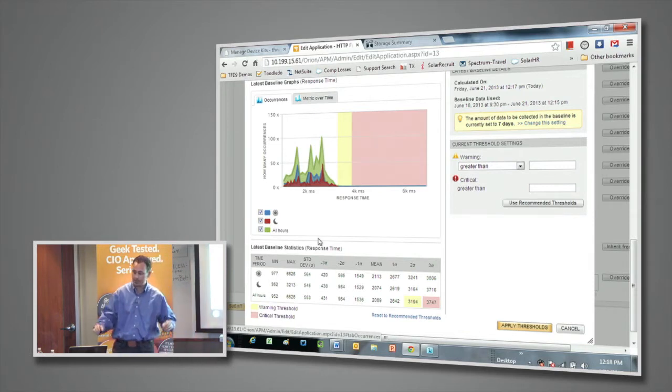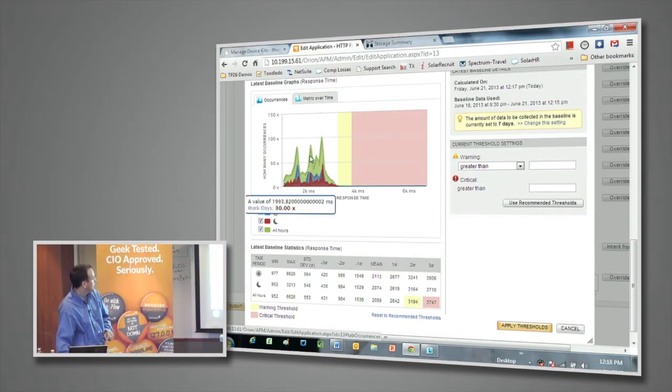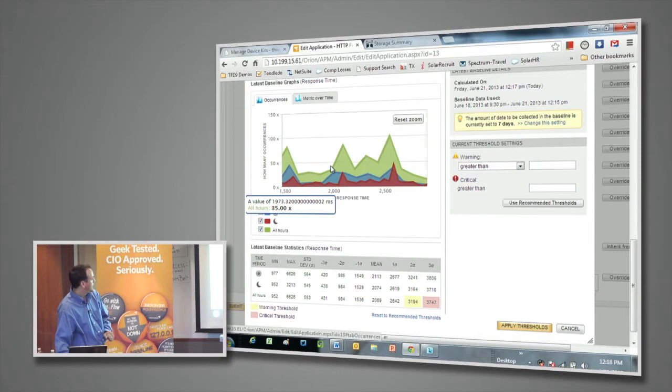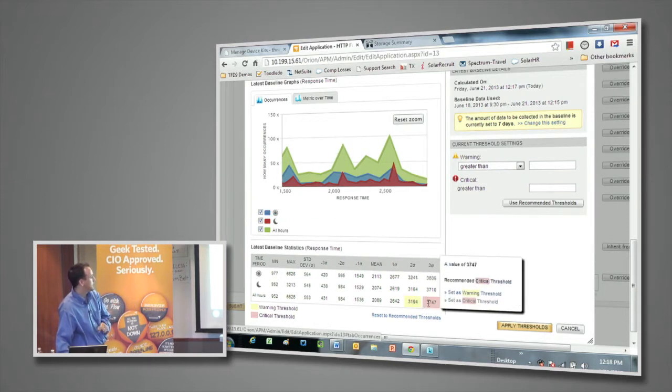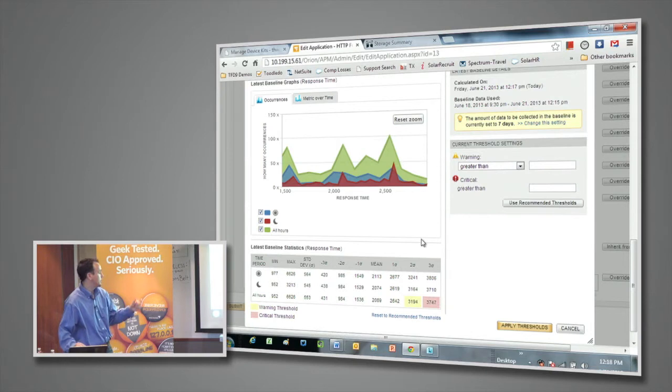Based upon that, and based upon the occurrences, I can come in here and drill in again, and you can see how many occurrences this has had, and we'll auto-define and auto-set the critical thresholds and the warning thresholds based upon how this has been performing over time. How many occurrences have we seen? And obviously you can come in here and override it. By default we'll set warning for 2 standard deviations above and critical for 3 standard deviations above. Maybe for this specific component monitor, this is a critical web application, I actually want to set it to 1 standard deviation above.